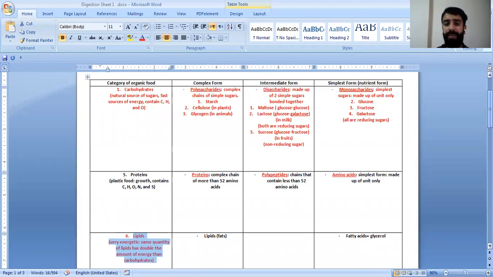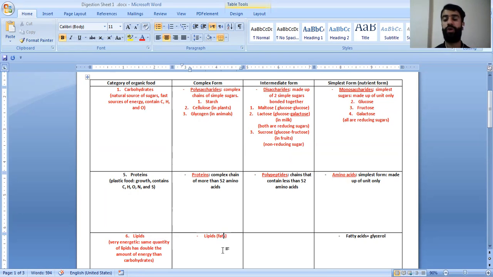What do we call the complex form of lipid? It's called the lipids or the fats. So people who eat, for example, fatty meat, in Arabic it's called لحم الدهن, اللي فيها الدهن, they will accumulate fat and they will become obese. Why? Because these fats will accumulate in the body. So you don't have to eat a high amount of this. You can eat a little amount, not a high amount, in prevention of becoming an obese person.